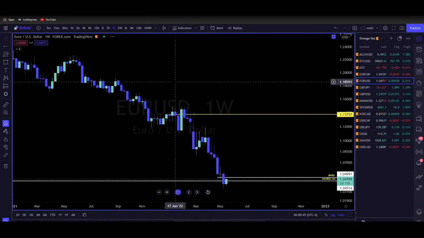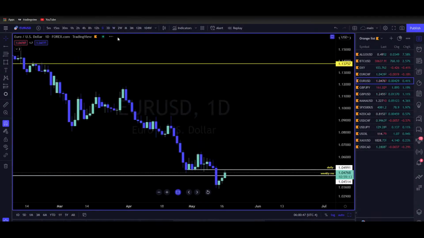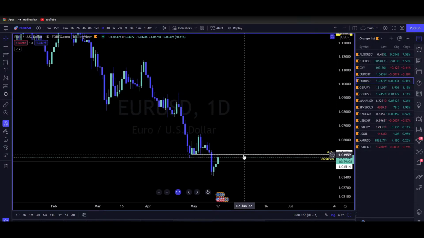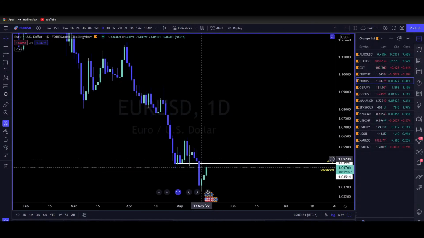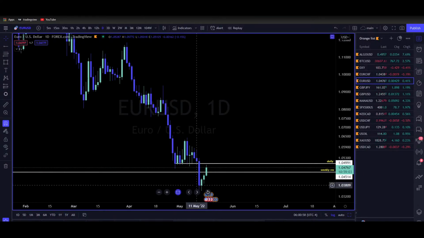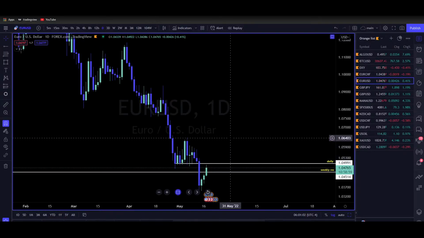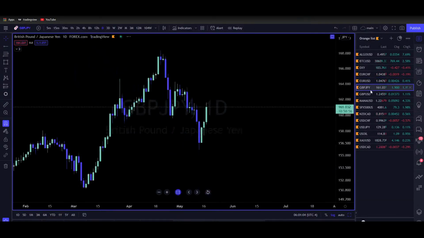Euro USD, not really a whole lot to do on this thing today. Still not. You're coming into an area of resistance. I don't know if it's going to hold as resistance, but I know I don't want to take a short here. That is way too close. And since it's been ripping to the downside, one can only assume that it's probably going to turn around and go up a little while.